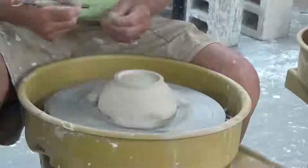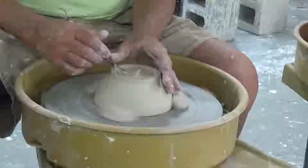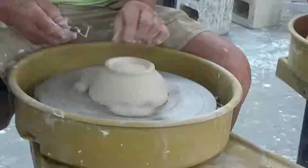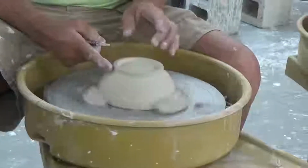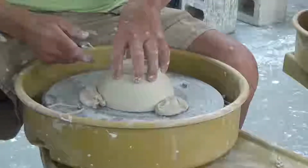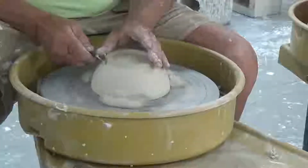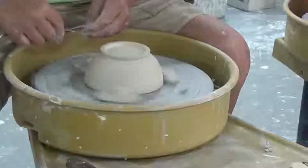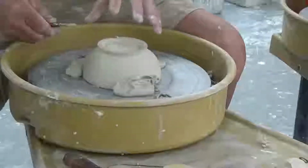So now I've got the foot approximately the way I want it, and I'm just smoothing the inside. And so I've got some choices here. If I want to make it a little thinner, I can take some more off. Right now this is straight up and down. In terms of holding it when I glaze it, I could probably grip it because it's fairly high, but if I want to ensure that I can get a better grip on this thing when I glaze it, I may want to undercut that a little bit. Like so. So this is going to be easier to hold when I glaze.